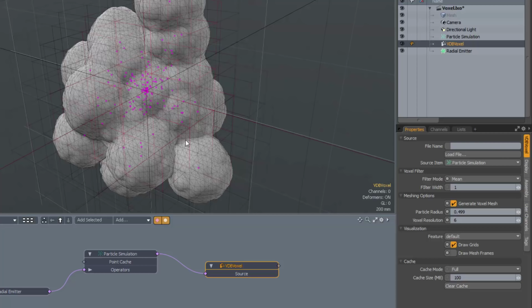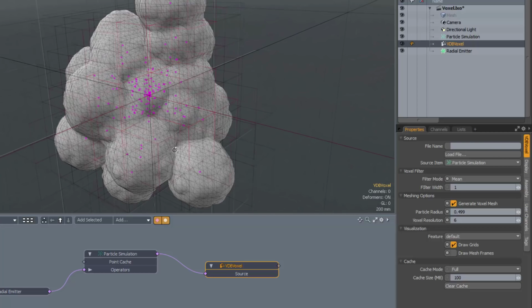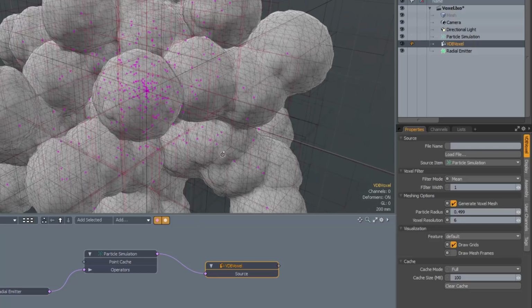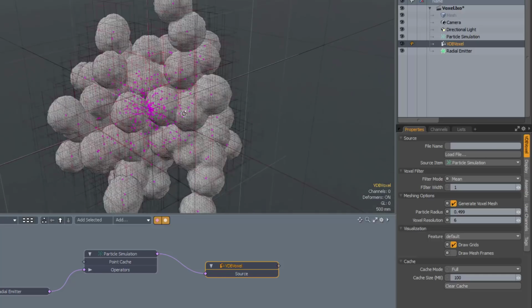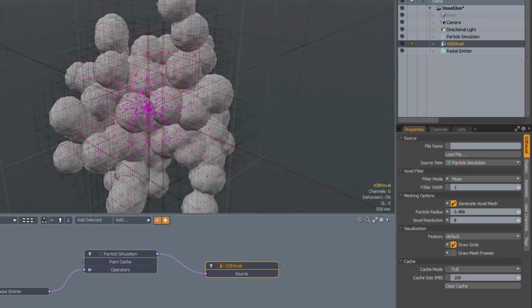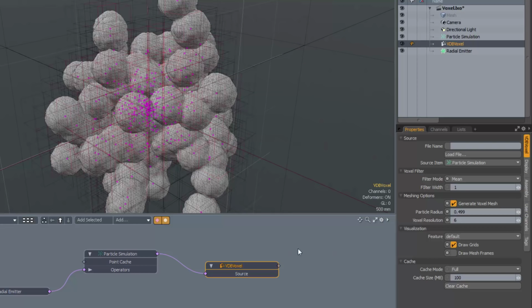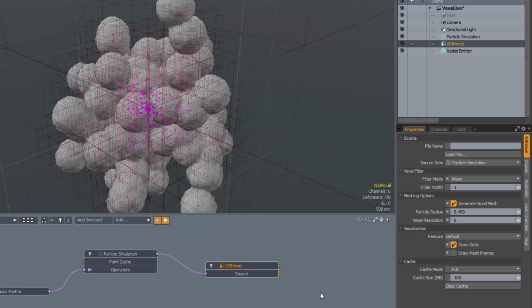The other thing to be aware of is that Modo attempts to cache these surfaces to make their access quicker as you scrub through your timeline. Sometimes there isn't enough memory to store this cache, and sometimes it does seem to get a little bit confused, in which case you can control whether or not to use the cache. Either none, fast or full will give you different behaviors, and you can adjust how much memory you want to devote to this cache. If things are going a bit weird, you can clear the cache and get back to an empty cache. That's what clearing cache means, after all.